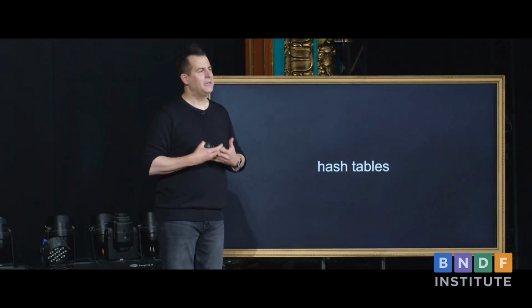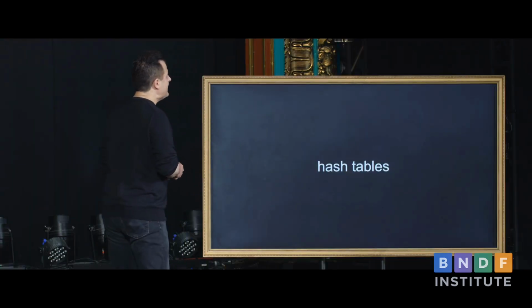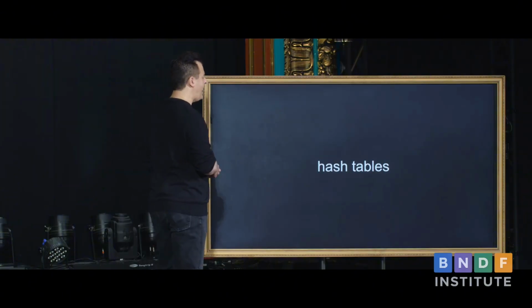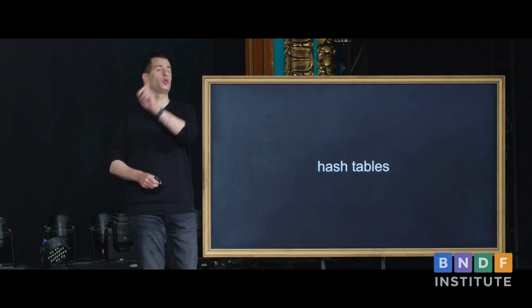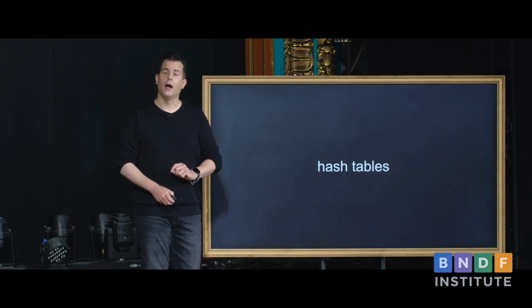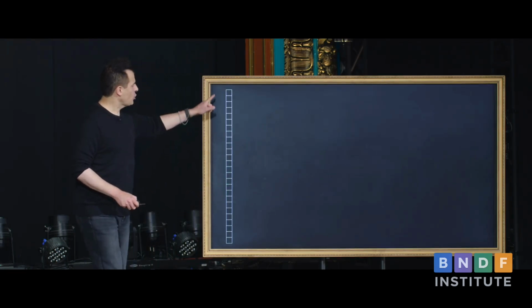So you know what? Let's get a little crazy here, and let's see if we can maybe borrow some ideas from arrays and linked lists and kind of mash them together, kind of like we did with binary search trees. But let's build something even fancier inside of the computer's memory, namely a hash table. So a hash table is a data structure that, if we do this well, is going to get us closer to constant time. Well, what could we do? Well, let me propose that I'm going to start with an array.